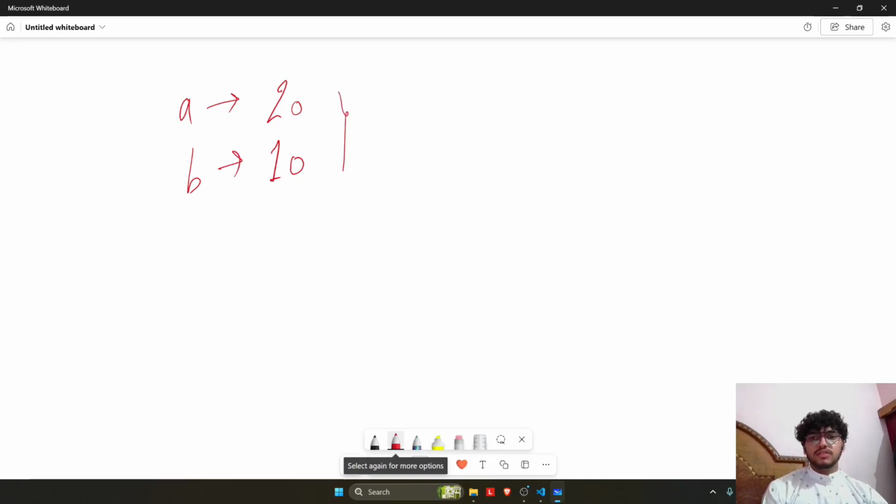Now just suppose, how can you derive the third value from here? If I think, let's say A is A plus B. Now A holds the value of A and B, that means A is now 30.